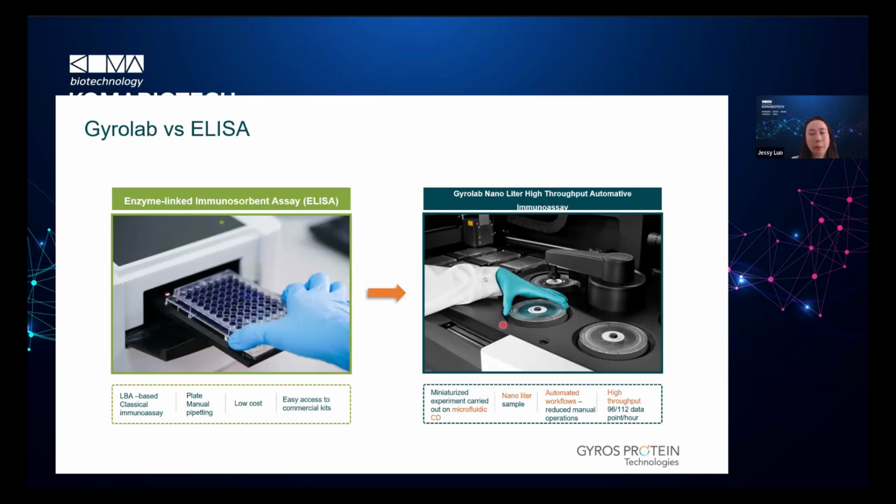Gyros is also basically based on LBA, but we work on this CD, if you can see it. And this CD is a microfluidic technology, meaning that everything on this CD, no matter the samples or the reagents you put in, is a quite limited number. So it's nanoliter volume, and it's quite an automated platform.